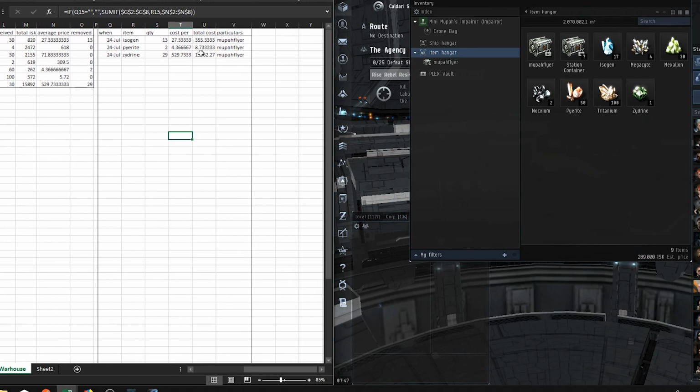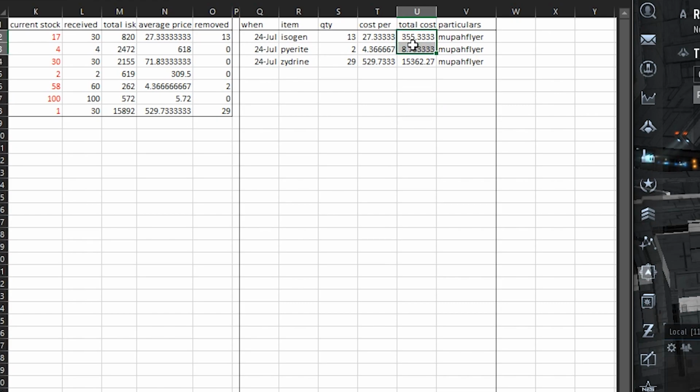Now if you want to deduce some extra stuff, if I wanted to sell that Mooper flyer, I can sum those 3 values, right? The total cost for 13 isogen plus the total cost for 2 pyrite plus the total cost for 29 zidrine at the average price we purchased them at.